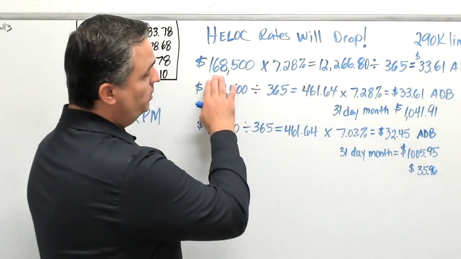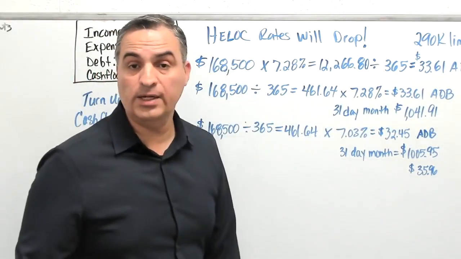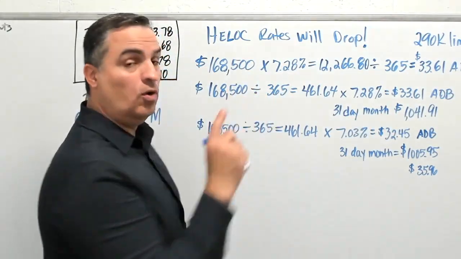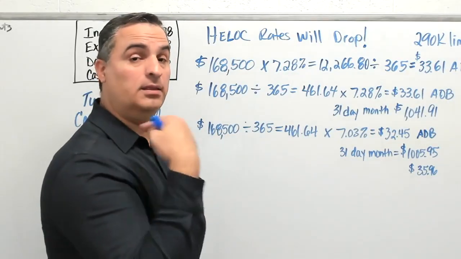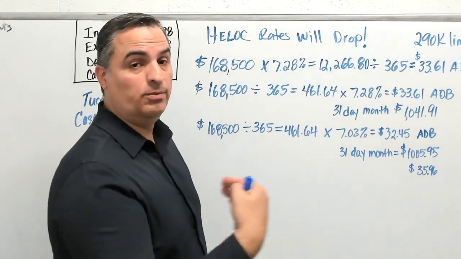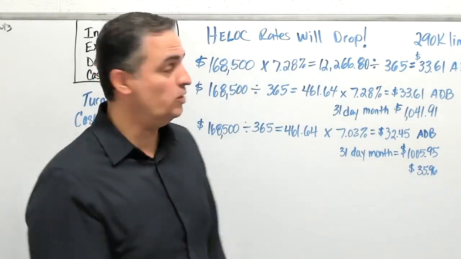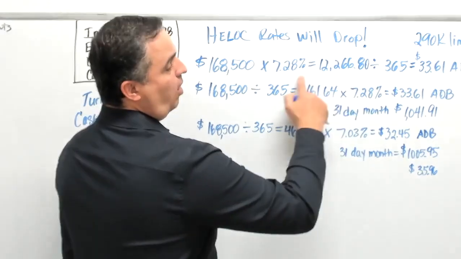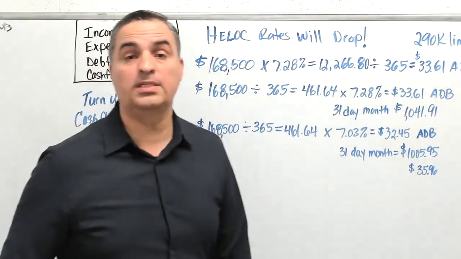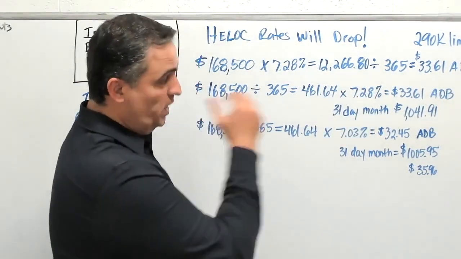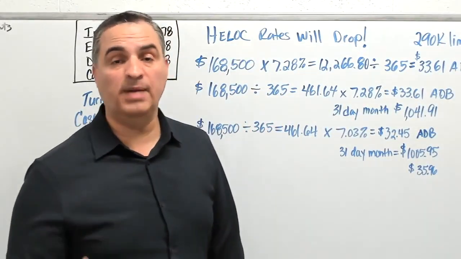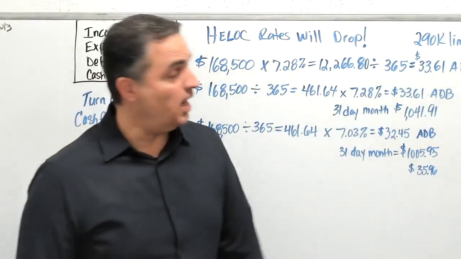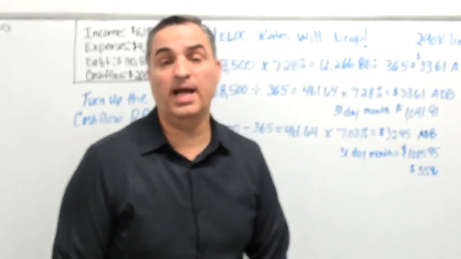So easy formula, you take the balance of what the home equity line of credit might be, and then this is off of yesterday's rate. This is the current rate to a home equity line of credit at the old rate. We're not including what it would look like after the interest rate drops. But where it was is at 7.28. And what that does, it gives you the cost of interest for the entire year. So we need to break it down. We need to find out what the average daily balance is. And the way to do that is you divide that number by 365, and you're going to get your average daily balance cost.